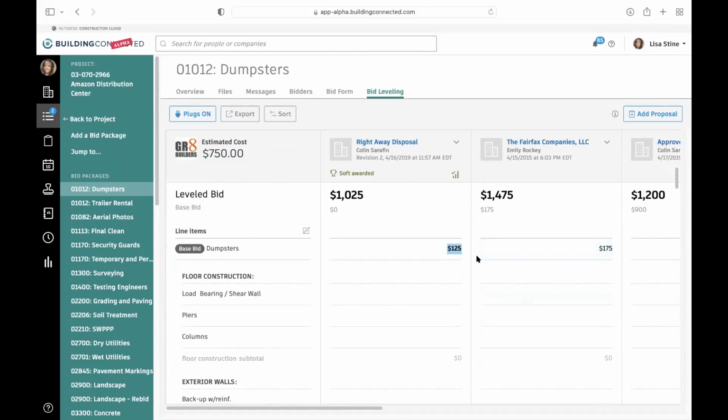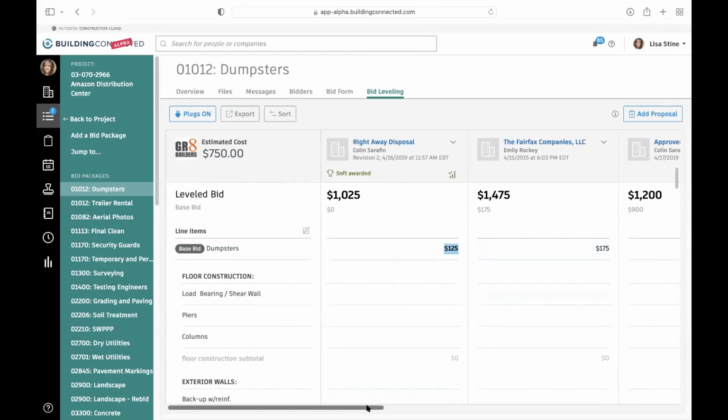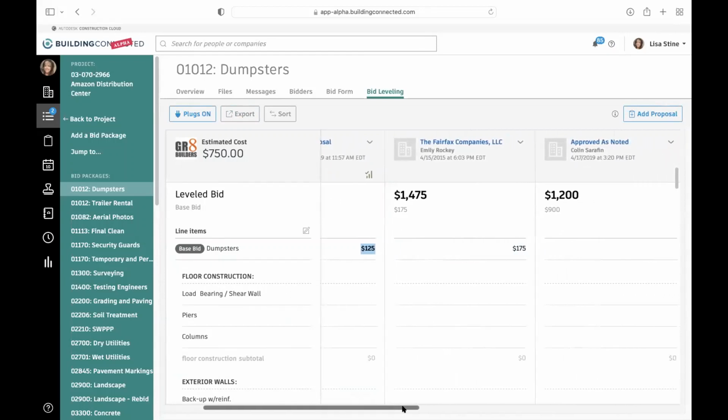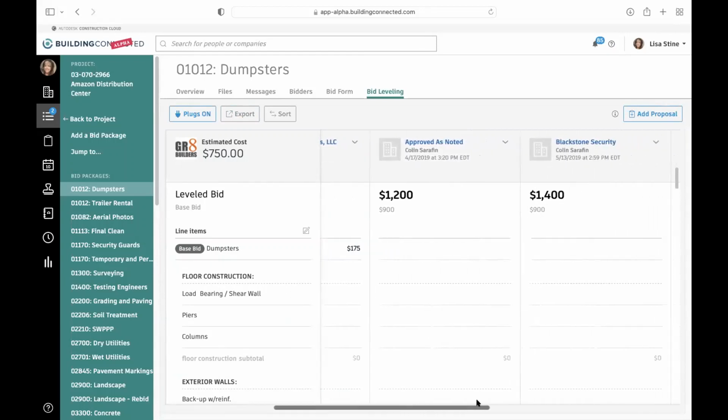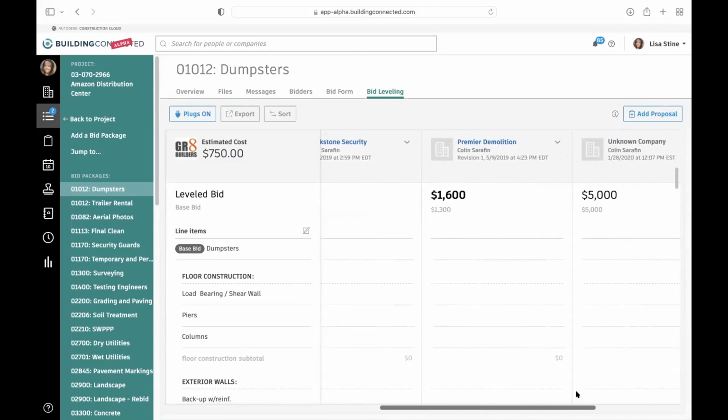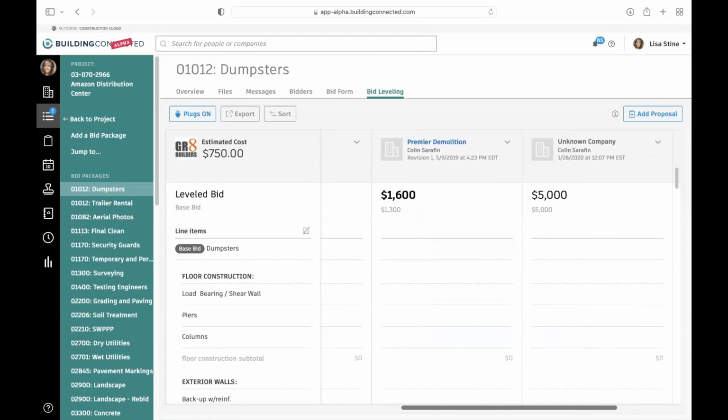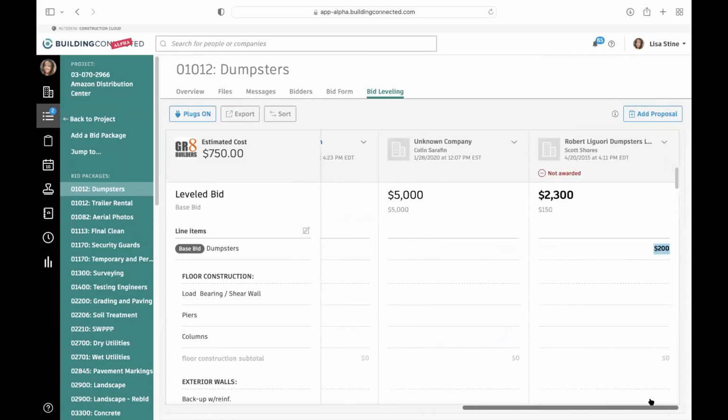It will look just like this, but you can minimize it, make it easier to see it all at one time if that works better for you. But if you want to utilize it in this space, perfectly fine. So what we're seeing as I scroll around on the right are all of the subcontractors that have sent in their bids. So again, if all of these line items were required, I would see all of their numbers in here. But I can see their leveled bids from this instance.